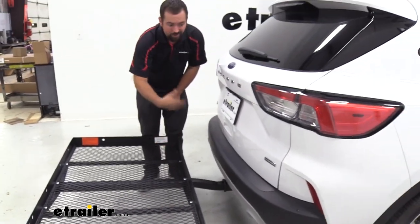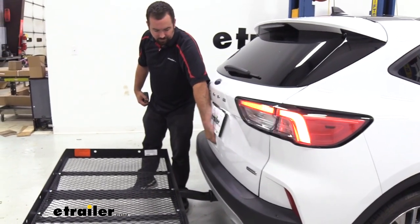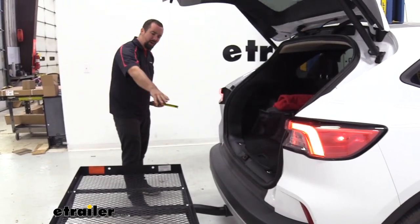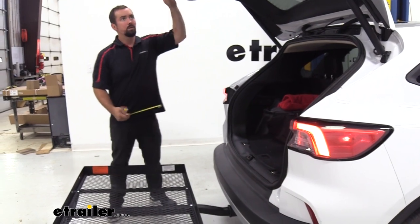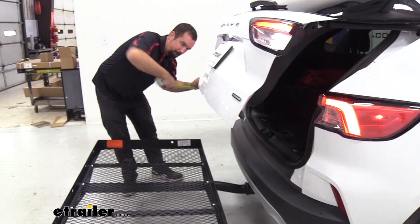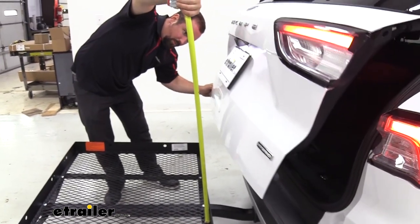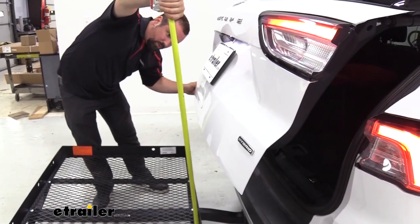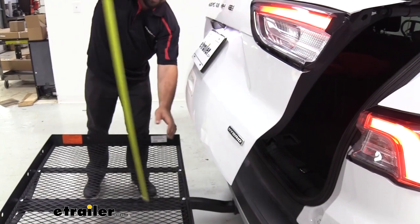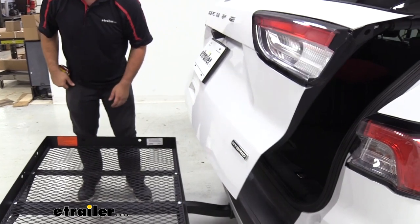Something to keep in mind is having clearance for when your hatch opens. If you have a cooler here, you can move it around and make sure your hatch opens if you need to gain access. I'm going to open this up and measure the break-even point to see how high we can actually stack here. Right about 20 inches or so — that's a decent amount of height. So even putting a standard cooler here should work fine and still allow you to gain access to your hatch.